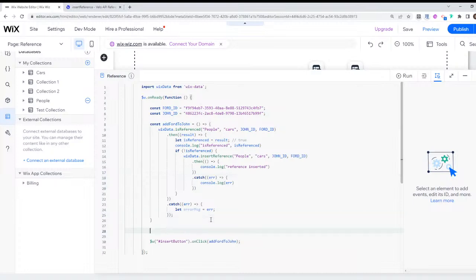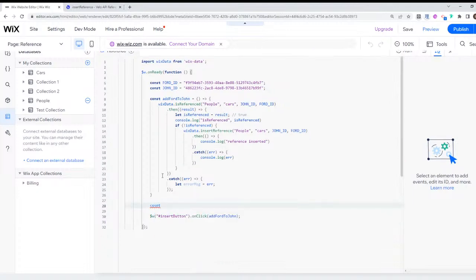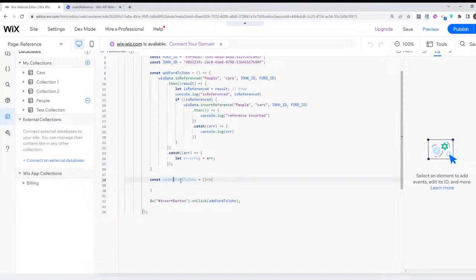So let's make a new function, and I'll call that newAddFordToJohn. And we're going to do this now using async await. So I'm going to say this is an async function.